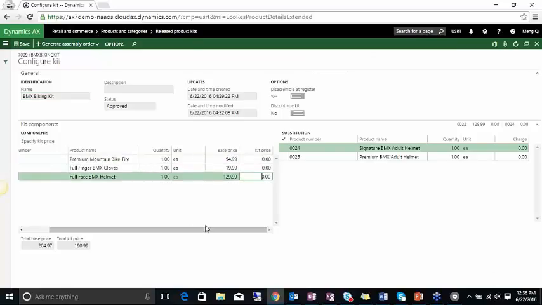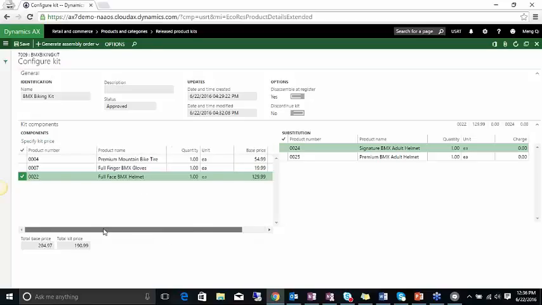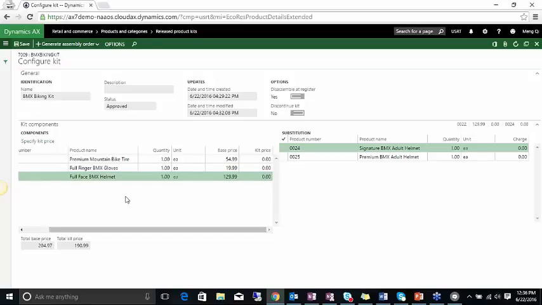And save. And what will happen is your kit price, with these three components, will now be automatically included when you add this as a kit order. In addition, I can also, in the substitution part, add charges for substituting an item.